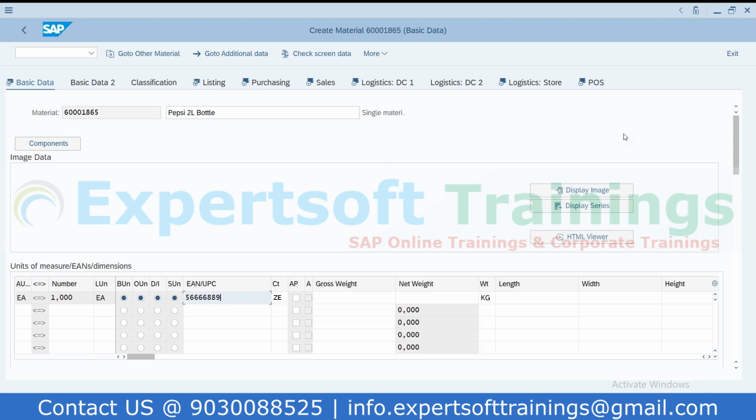99% of the time, it will be the external numbering because the EAN code is something which is already there in the product. So mostly the EAN number will be an external one, which will be used in this manner. Like let's say the product itself has an EAN code of 566, whatever I have typed in. So that has to be typed in. And then the case of repack products, like the ones which generally go through subcontracting, those will have an internal EAN. So for those we can make use of the internal EAN generation.